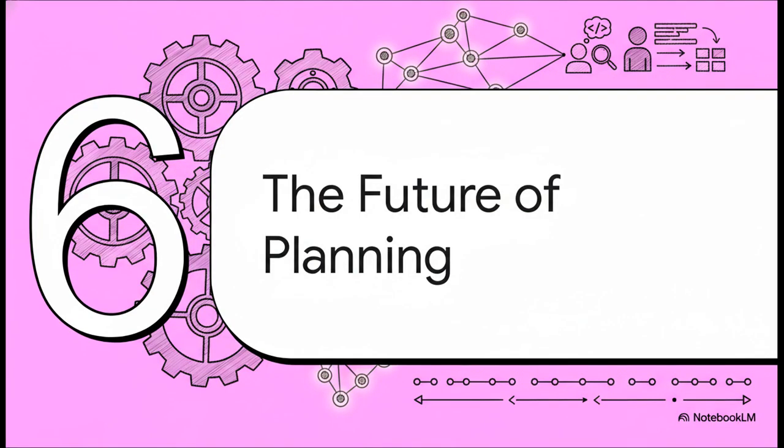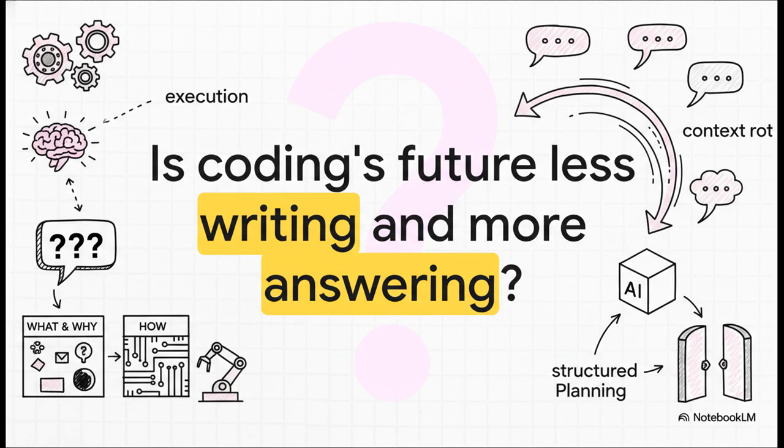This whole experiment offers a really fascinating glimpse into what the future of software development could actually look like, and it suggests a pretty fundamental shift in the role of the developer. And that leaves us with this final, kind of provocative thought. If an AI can handle the execution and enforce the planning, then maybe our primary job as creators and developers is going to evolve. Maybe our most valuable skill won't be writing the code, but our ability to clearly and thoughtfully answer the AI's questions, defining the what and the why, and leaving the how to our silicon partners.